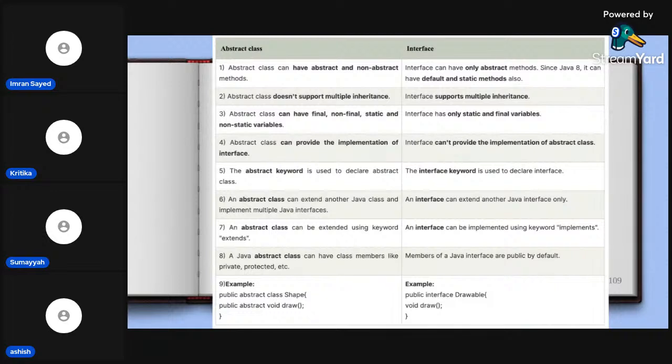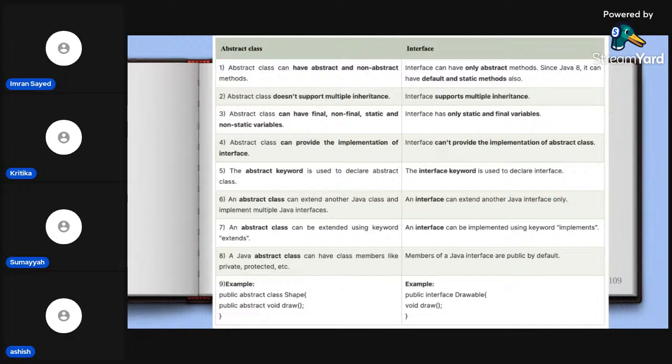Tough nut to crack, this one. Okay, so may I go ahead and read this? Abstract class can have abstract and non-abstract methods. Interface can have only abstract methods, since Java 8 it can also have default and static methods.